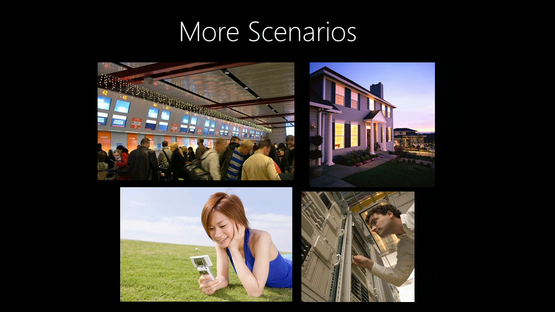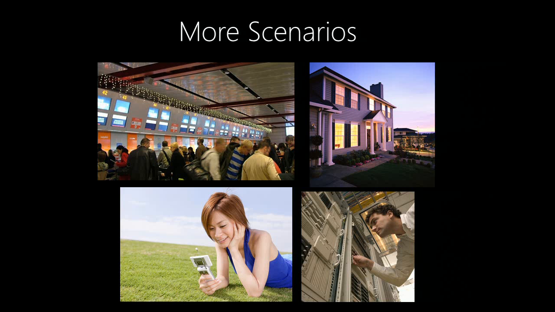More scenarios. So the one I talked about, the airport. Others are the last mile to the home problem. If you have devices that sit in the home, how do you get to them, right? You want to build the smart grid for electricity. You put devices into the house, and you can rely on the fact that most people will have broadband by now, or at least some kind of internet connectivity. But how do you reach those devices? Are you opening up ports on the firewall of the consumer? I don't think you will. I don't think you should.